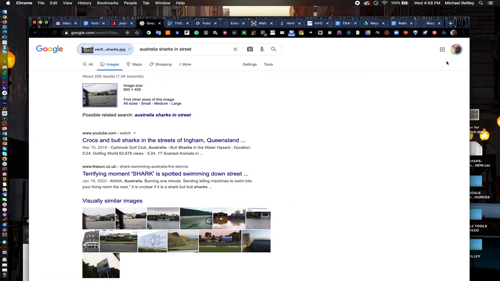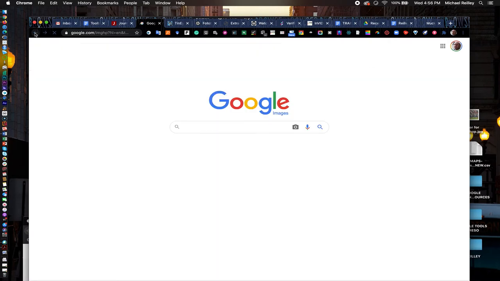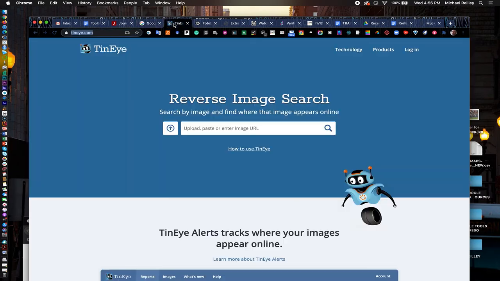But this just shows you real quick how effective a quick reverse image search can be to save you a lot of time and pain if you do wind up deciding whether or not you want to share a photo that you're unsure of the source it comes from. If it's a trusted source that you know, or the person can verify the images for you, you can vet them a little bit. That's another way to confirm them too.